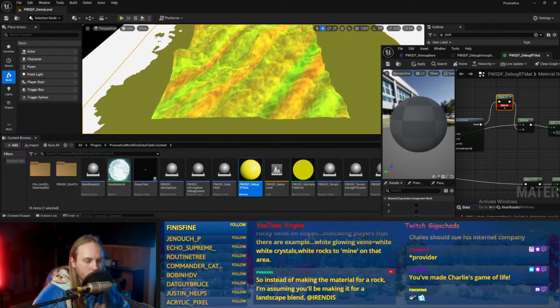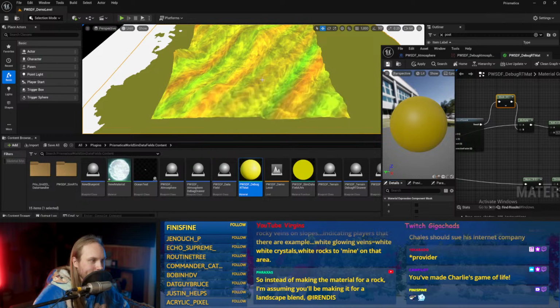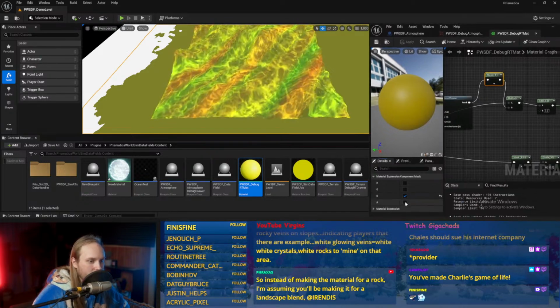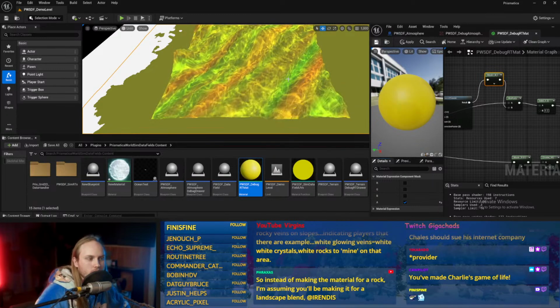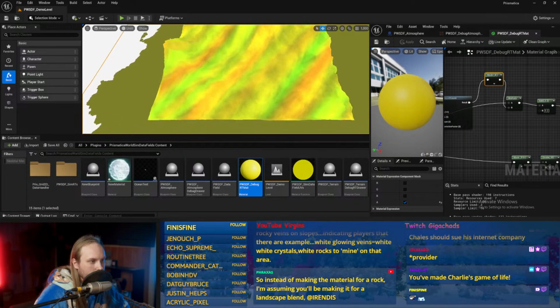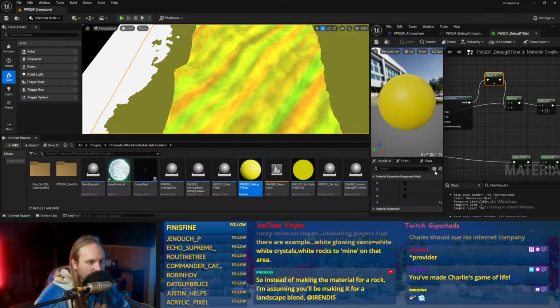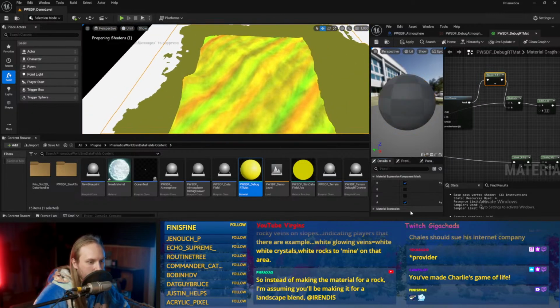No, the G is the little one. The B is the... maybe the A would be best for this. Looks a bit like wind. It's a bit foamy. You know what? I think the R was fine.